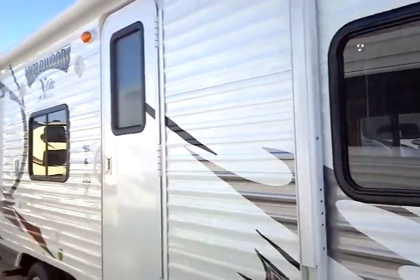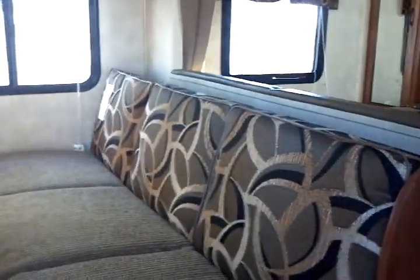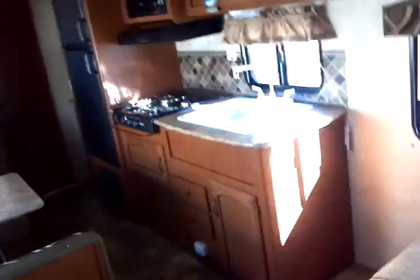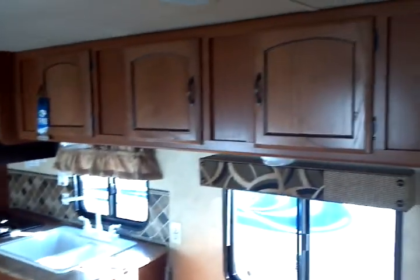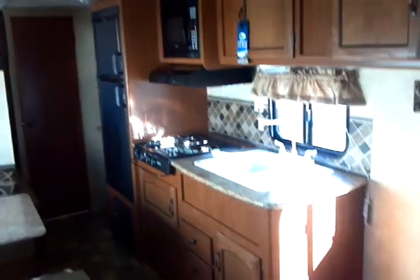On to the interior of this 2012 Wildwood X-Lite model 261BH, with another reminder that this unit is brought to you by Terry Frazer's RV Center in Eldridge, Iowa. Again, with a very, very towable dry weight of 4,300 pounds. Very towable by a wide variety of tow vehicles. No need to get a huge 12-ton dump truck to haul this. You don't need that. You don't even need a 3/4 ton truck. A simple, well-equipped half ton will do just fine. Many other vehicles as well. Check your owner's manual and make sure.